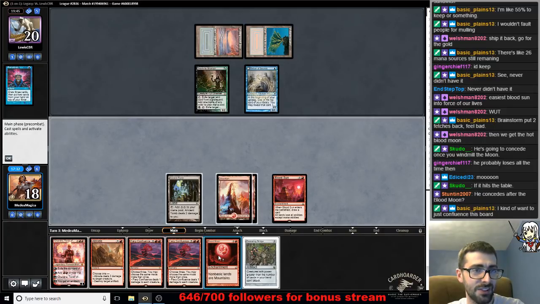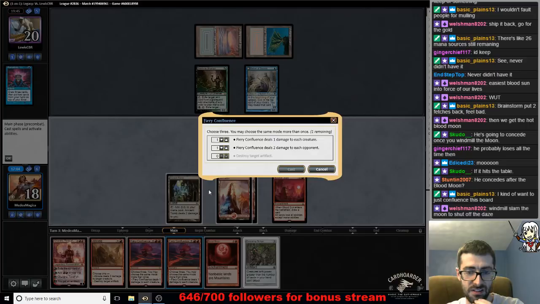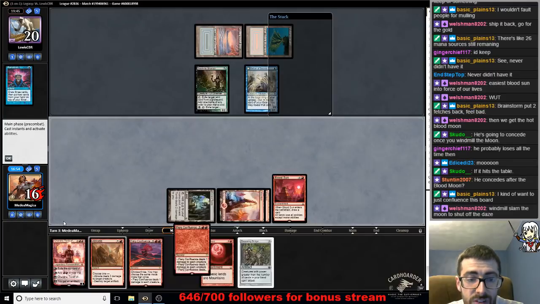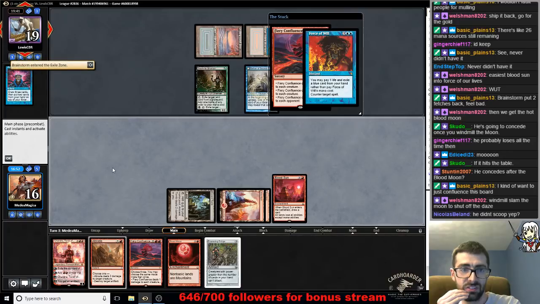Moon shuts off their mana sources, but just Confluence as the 2-for-1 here is super strong. And I kind of want to cast 4-drops since this Ancient Tomb is immune to Wasteland. My opponent can have Daze or Force, but I get to fire Confluence this turn, try to fire Confluence again next turn if that doesn't work, and then Moon him and bridge him. Windmill Slam the Moon to shut off Daze. Yeah, but then I can't cast my 4-drops. I want to do 2 damage to each creature, 2 damage to each opponent. Force pitching Brainstorm. That's fine.